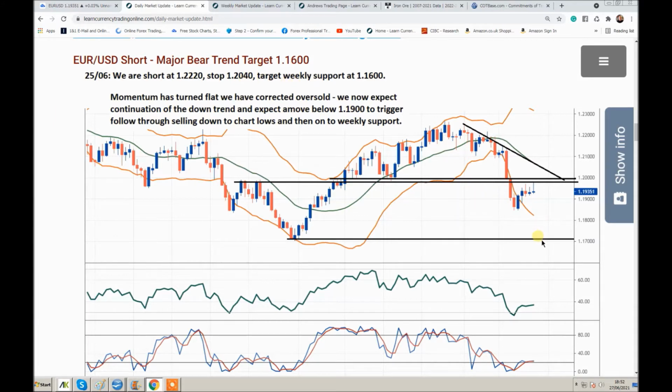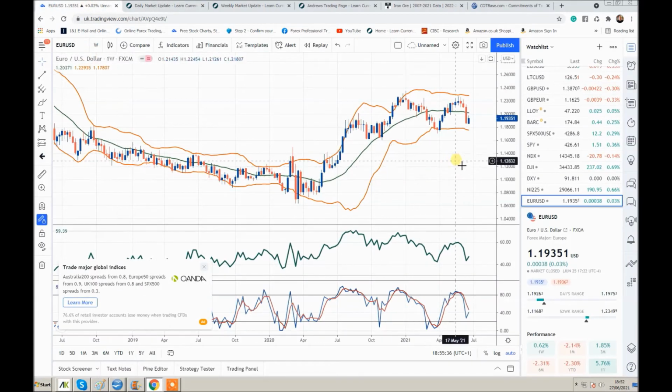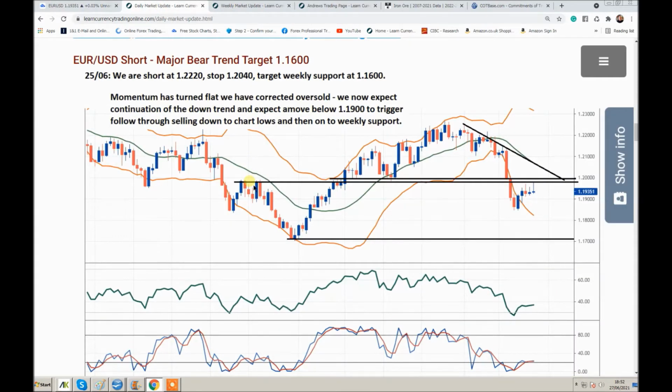We should get to 117 and then follow on to 116 weekly support. And I personally think we might go even lower. Just bring up the weekly chart, down to 114, which is a big, big support level. If we take the outlook in the US, stimulus is going to be cut back in the next few months. In our view, the ECB are nowhere near cutting stimulus. They can't. Growth favours the US economy over the Eurozone as well. So I personally think the euro bounce is a selling opportunity. If we were to get stopped out, we just sell back through 120 and have our stop back probably behind 121. So we'll see where we go.